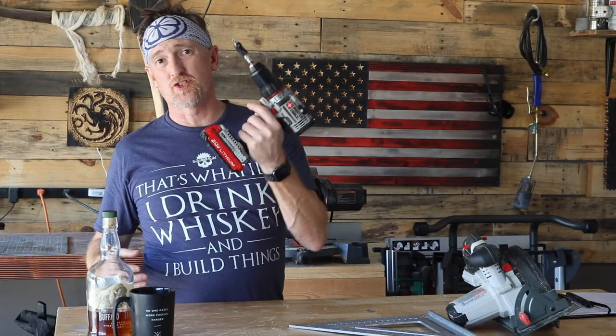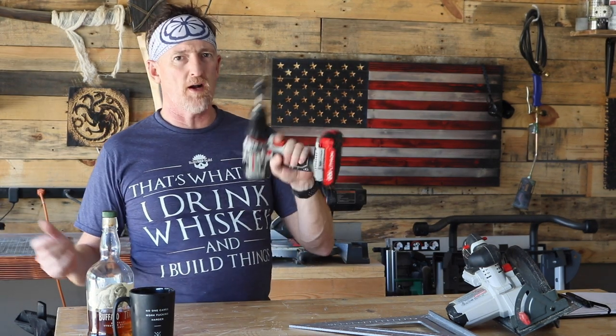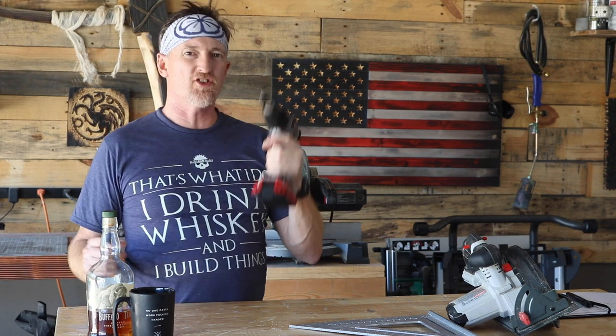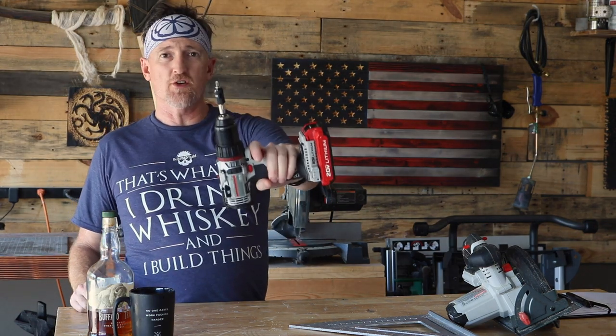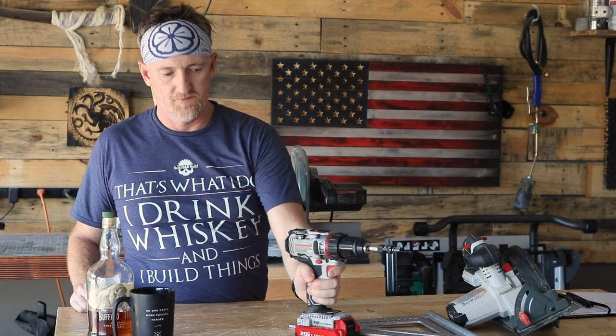Next up is a drill. This is what you're gonna drive all your screws with. This is what you're gonna drill holes with. This is probably one of the most essential things in the shop. This is gonna be one of the most versatile tools that you use in the shop. Definitely need a drill.